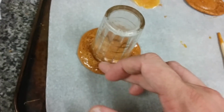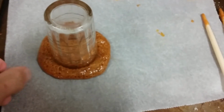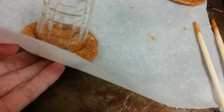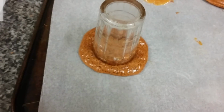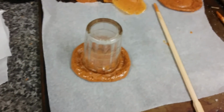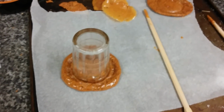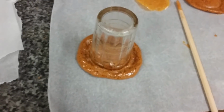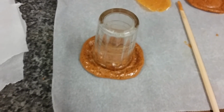I feel the softness in this. Not how much heat is inside here. Perhaps I'll lift it up, get a bit of heat underneath. It's quite hot underneath. You know what, I'm just going to let that cool down and see what happens. Because it's going to take a while with that one. Because I did these quick. I did it sort of near enough. Cool down. Should have done that, shouldn't I really? Should have waited about 2 minutes.